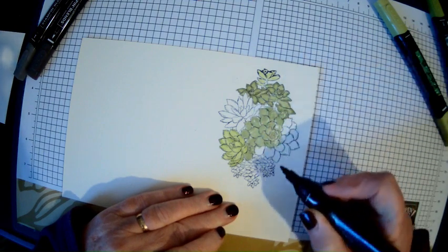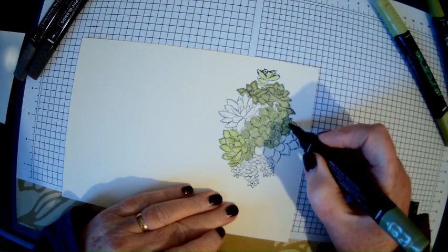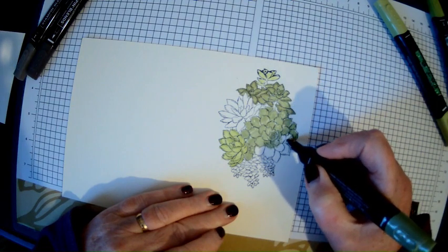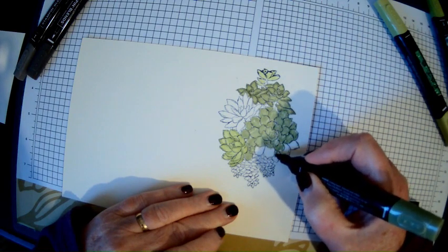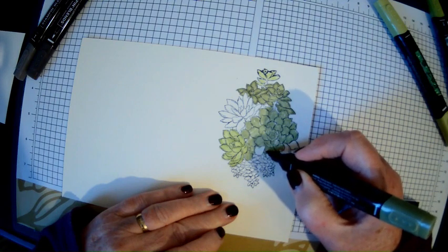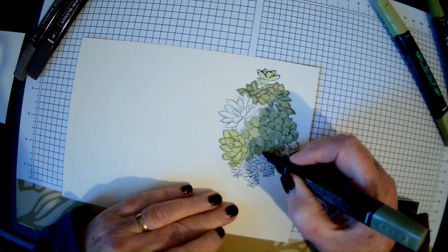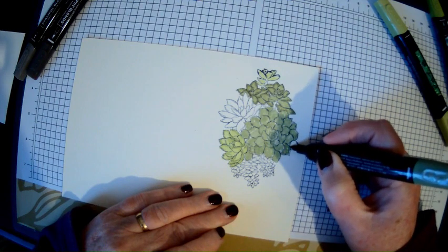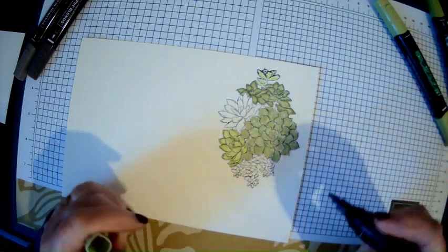So now this one, I think I'm going to use some of the Moody Mauve on this one, because this is one of those ones that has a bit of purple in it. I don't know what the names of the succulents are. I know there's lots and lots of different ones that you can get, but this one I believe has got a bit of a purpley effect to it as well. So I suppose you could actually go on and find all the different succulents and then colour them accordingly, but no, I haven't got the time for doing that, so just do it this way instead. And anyway, you've got an artistic license, so it doesn't matter.